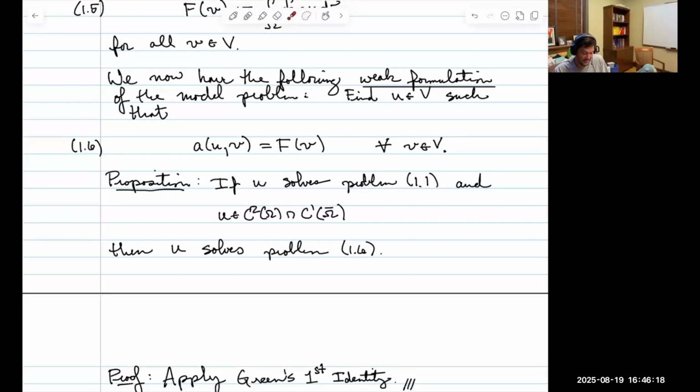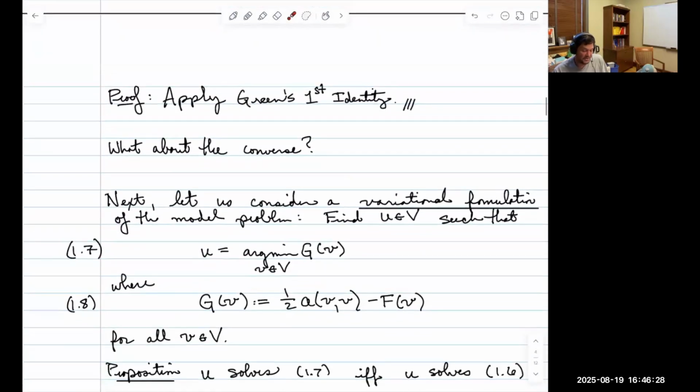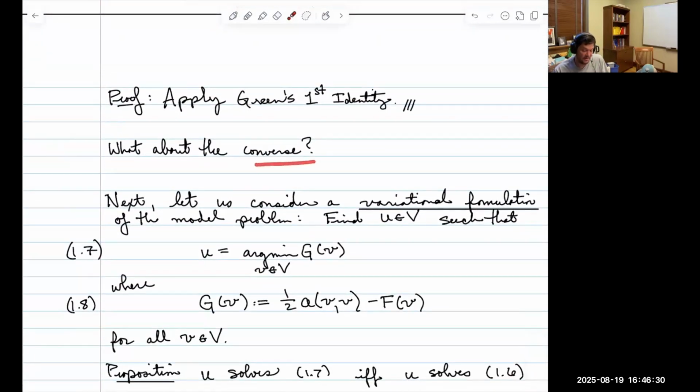For example, if I assume that u has this much smoothness. The answer to that question is yes, you can do that, and it requires just a couple of steps, although we don't go through them here. So the converse can be answered in the affirmative if my weak solution has enough smoothness, enough derivatives available to it. Although I haven't yet given you enough machinery to show you that that could or could not be the case. So this requires what's called regularity theory, which we'll cover at some point.